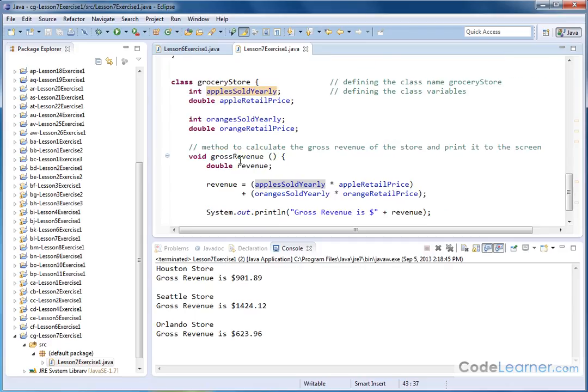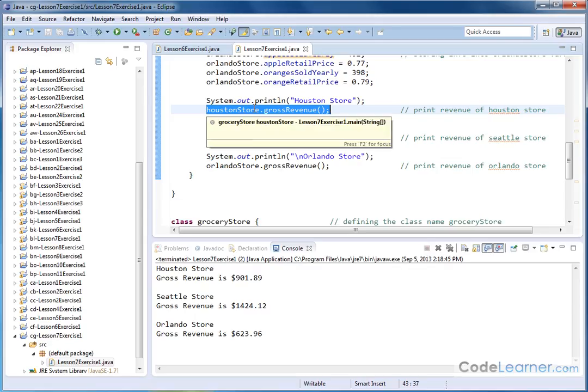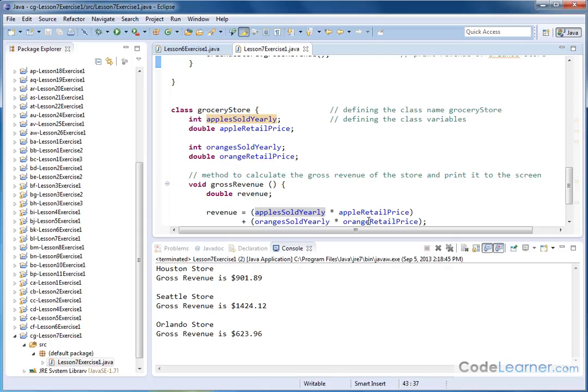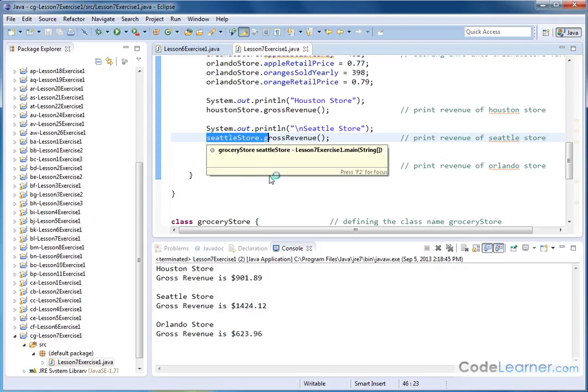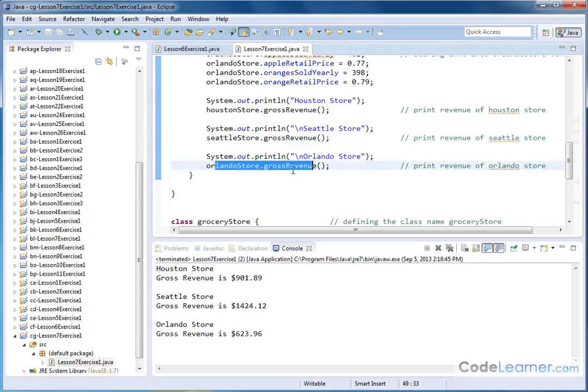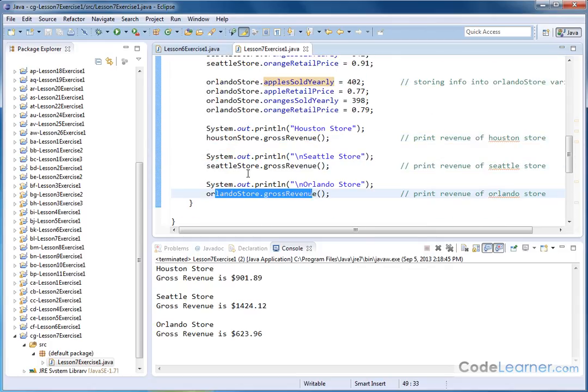So if you don't see any dot notation down here, don't worry about it. That's because this is a template. Up here, it knows whenever we call this method as part of this object to use the variables associated with it. And that's why it really simplifies the code a great deal. So when we call this method, it's part of this object. And so when we do that calculation, it's going to use the Seattle data. And when we do this calculation, it's going to use the Orlando data as well. So make sure you understand that.